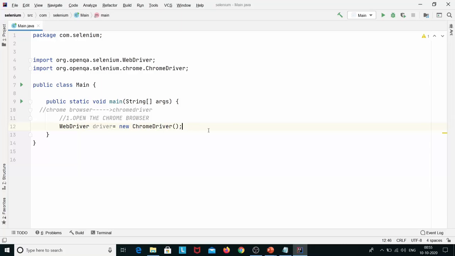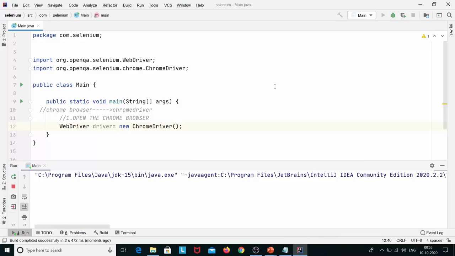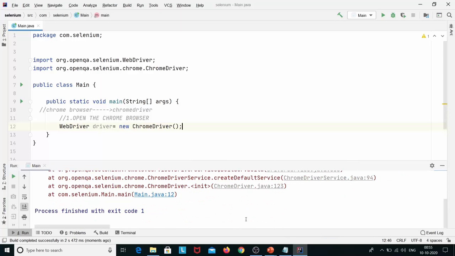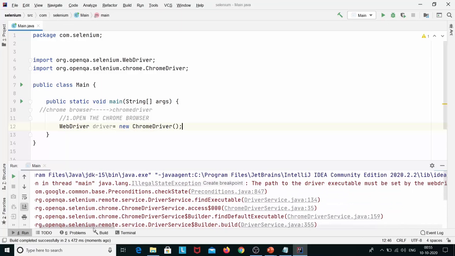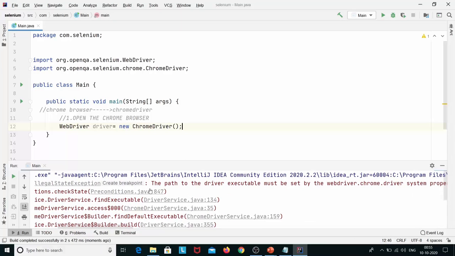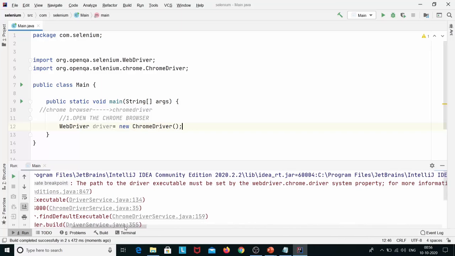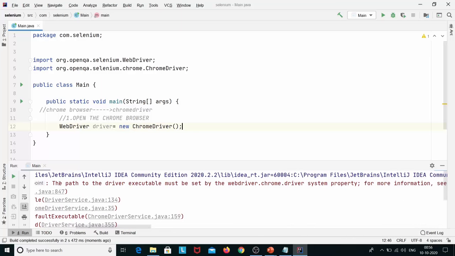So let's run this command first. So our Chrome browser is not launched. Why? Let's see. Here it shows an error which says illegal state exception, which says the path to the driver executable must be set by the WebDriver.chrome.driver system property.